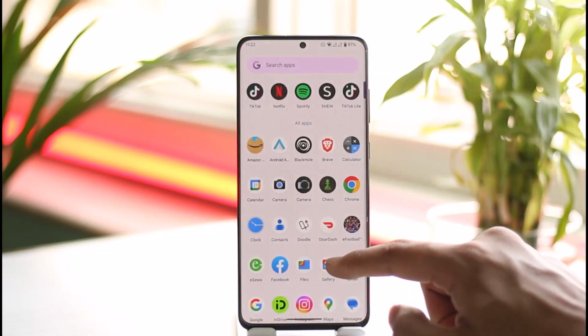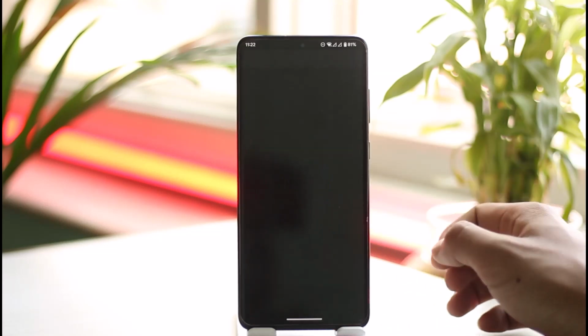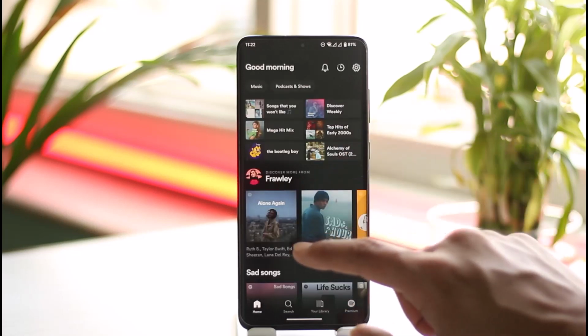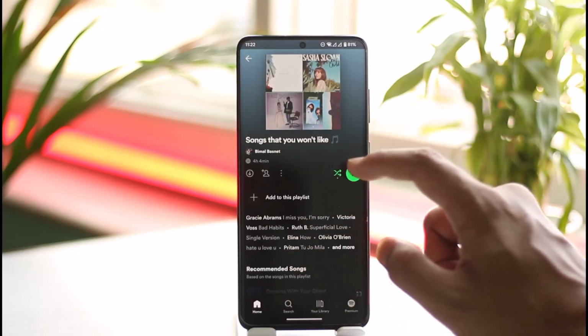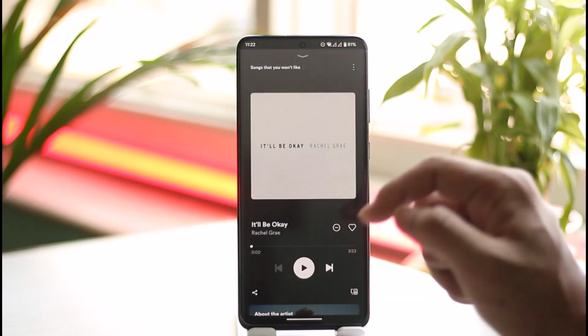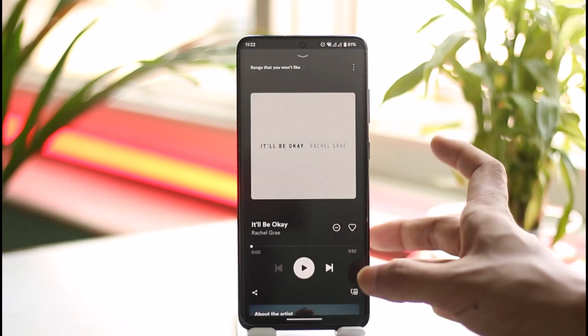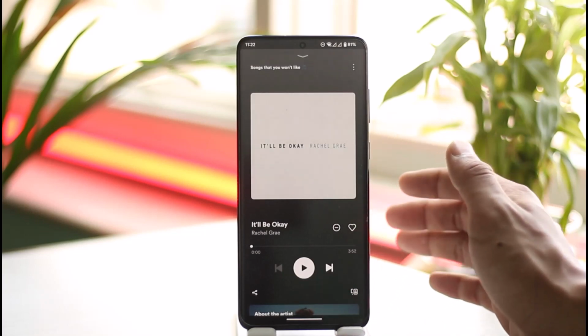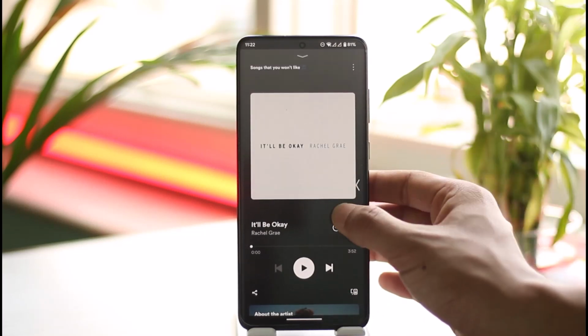Now sometimes what happens is that whenever you launch the Spotify app, you're playing a specific song from a playlist. So let's say that there is a playlist over here that you've created, you're playing a song. Now instead of playing directly the next song on the playlist, it is actually going to play a random song from the playlist. And before we get to fix this, you have to understand why this happens.